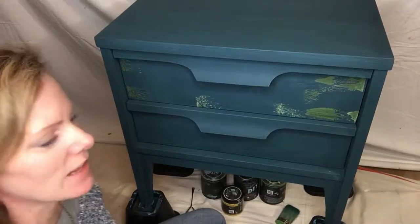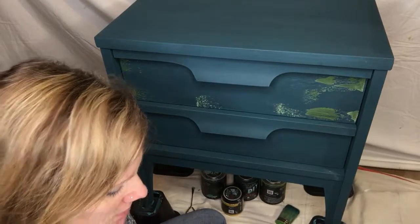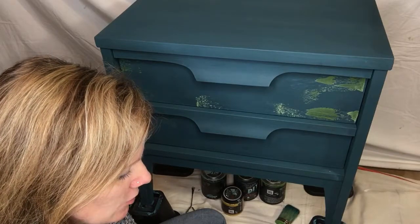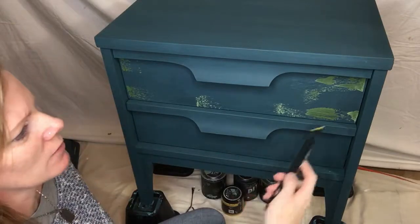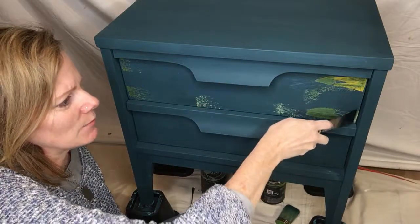So what are you guys thinking of that effect? I think it's working exactly how I wanted it to. Let's try a little bit of yellow now. I'm just gonna do the same thing, just dip the tiniest little bit. Can you see that? Just a tiny little bit on there, and then we're just gonna go back in the same area. Just do the same thing.